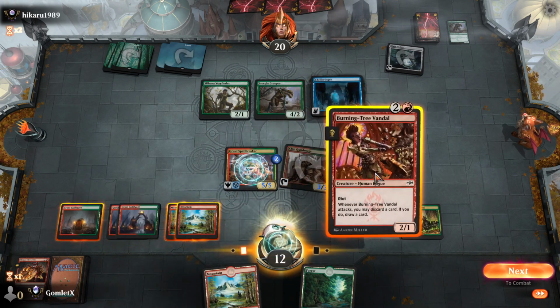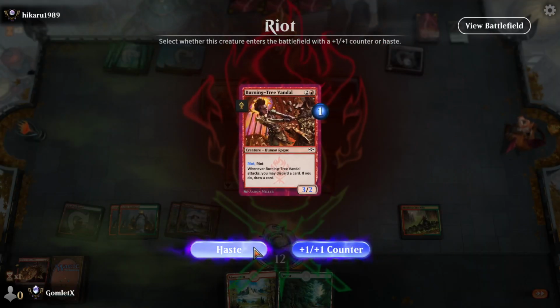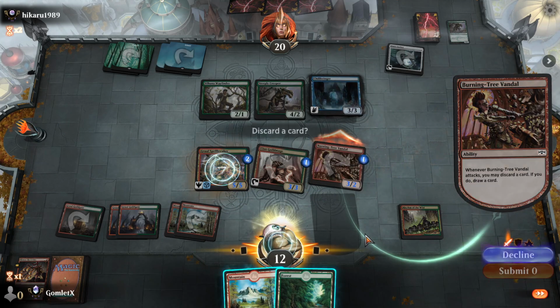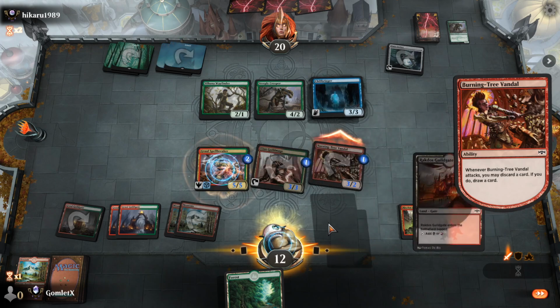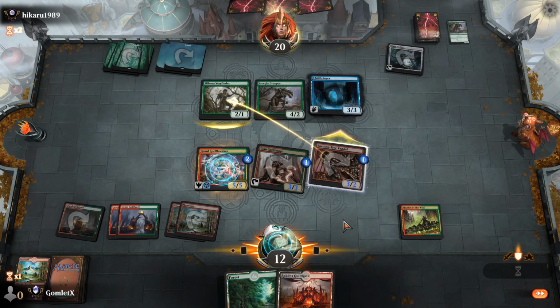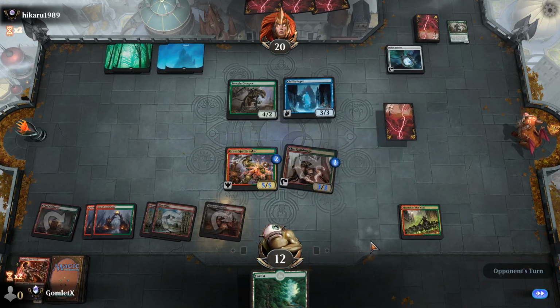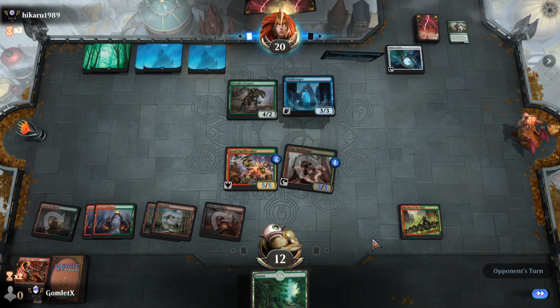Burning Tree Vandal is actually a really nice play here. With double Riot, I can put a +1/+1 counter and give haste. That way it'll trade for anything they block with. I'm probably just trading with the Wayfinder, but also, more importantly, I am discarding a card, drawing a card, looting, trying to hit non-land stuff. We, of course, just hit another land, but we tried. We did get a trade out of it.